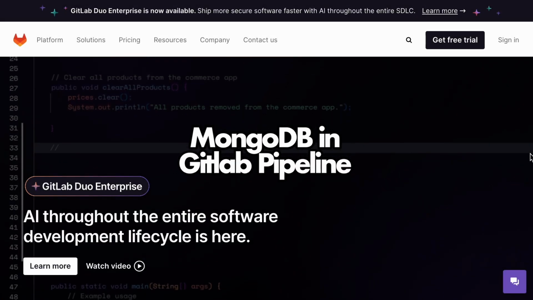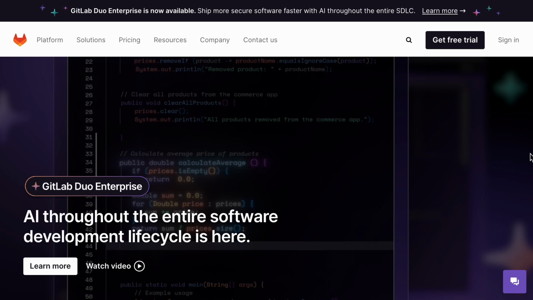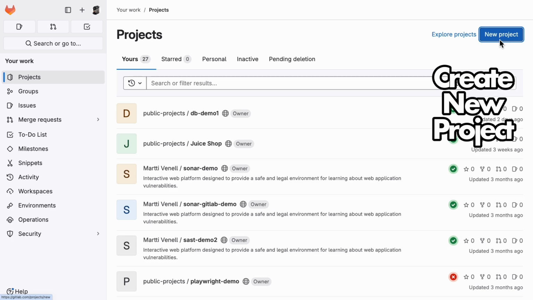So, how do we integrate all these databases into Gitlab? It's actually pretty straightforward, and I'll walk you through it. Start by creating a new project in Gitlab.